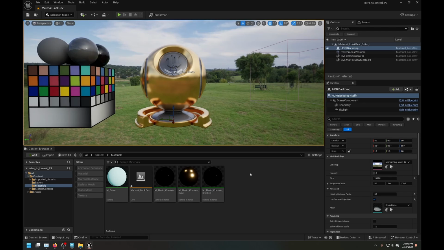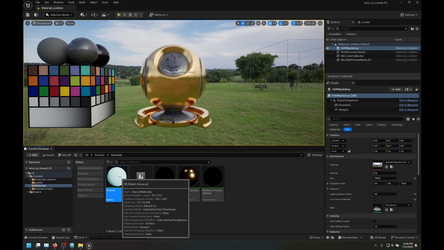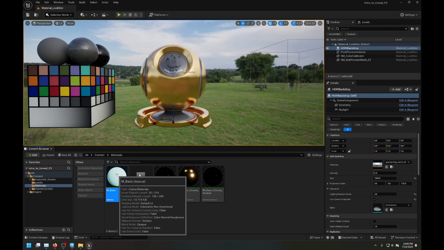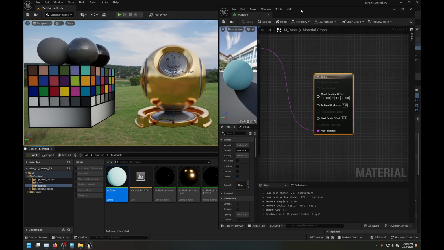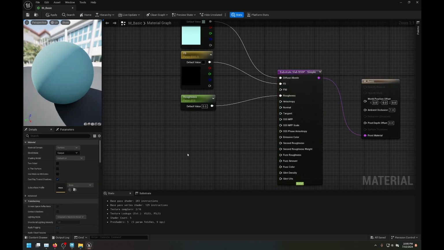So the next thing we want to do is, we had the kind of plasticky looking red material here. We want to be able to use textures in that material so we can give it a grain to that plastic, right? So I'm going to come back into our master material. And the way we're going to do that is by plugging a texture into the normal input here.